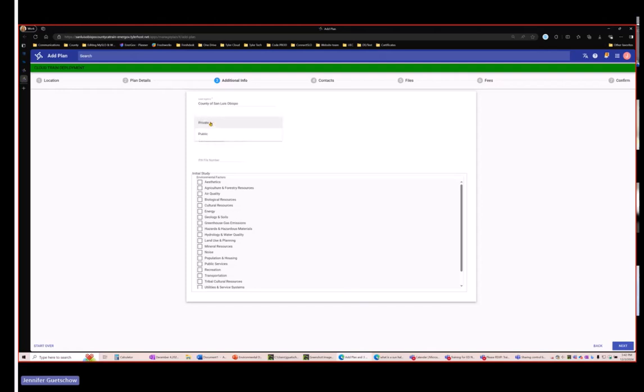So we'll do a project type. In this case, it's likely going to be public, right? And then cannabis, we're going to say no. And then do you have a PW file number that you would use here? Public Works file number? No, we don't. Our ED case is our file number for CEQA purposes, which is our only purpose. Otherwise, we just have old-fashioned naming conventions, bridge numbers, and things like that.